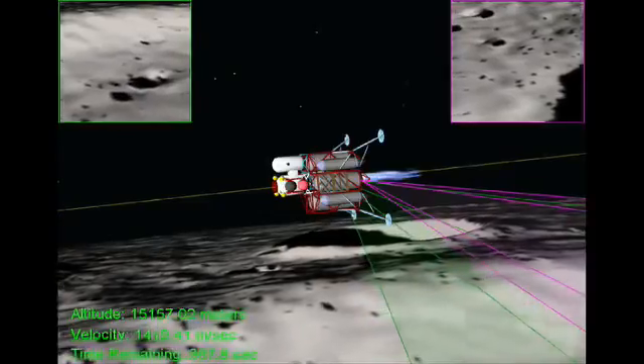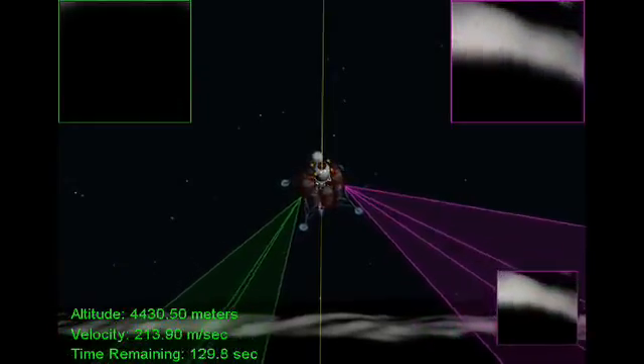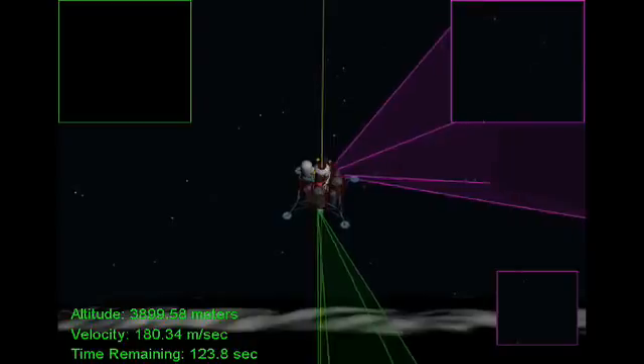ALHAT is a technology task that is building sensors and algorithms for landing on the moon, and in particular for detecting hazards during landing, as well as automatically estimating the spacecraft position by looking at the surface of the moon to see features and then matching them to an onboard reference to compute position. Kind of like people when they navigate — they look at a map. We want to have the computer and the sensors do that automatically on the moon.